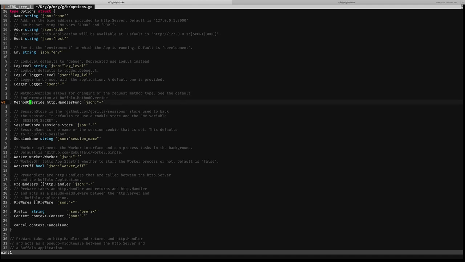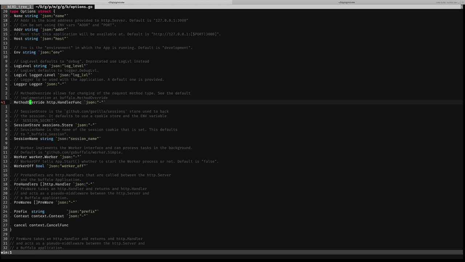Then you can set the method override handler. For what we talked about with method override, a lot of browsers only send GET and POST as HTTP methods. Now there are a lot more methods than that. There's PUT, OPTIONS, HEAD, DELETE, etc. So since the browser isn't sending that information, but we want to respond to it, Buffalo supports that by having a method override.